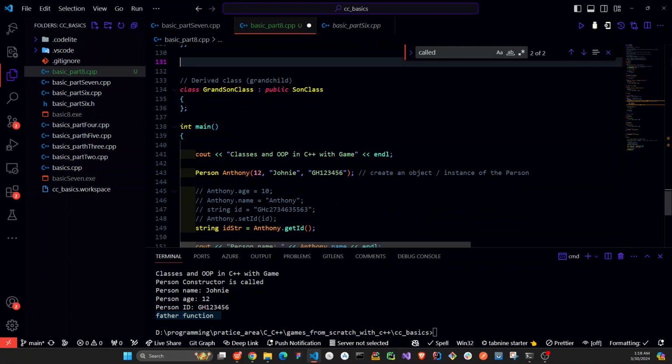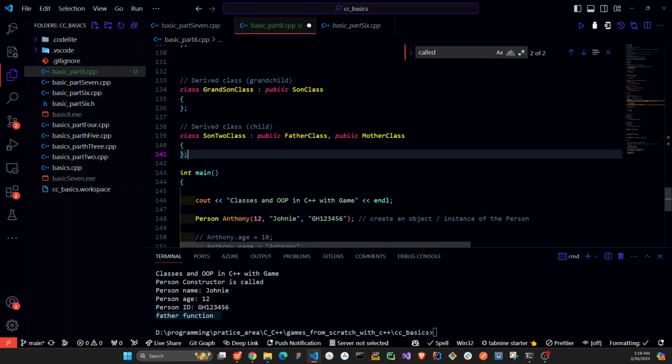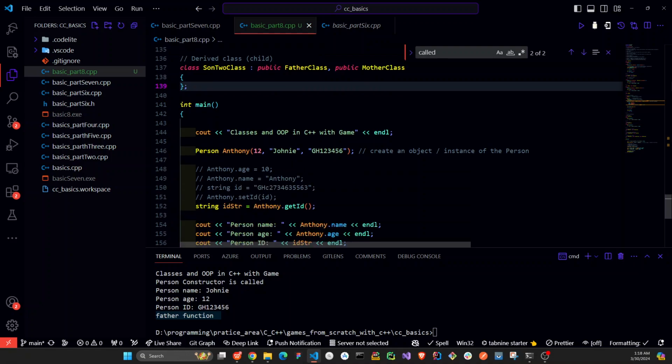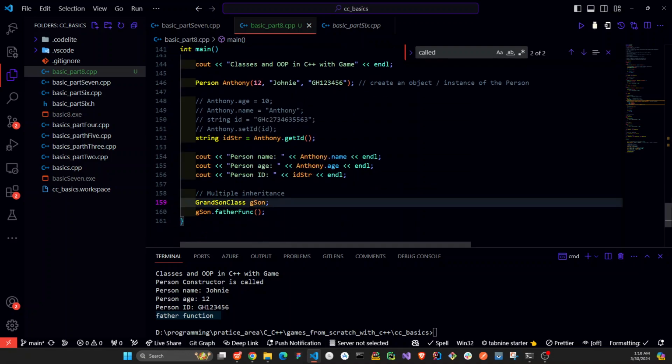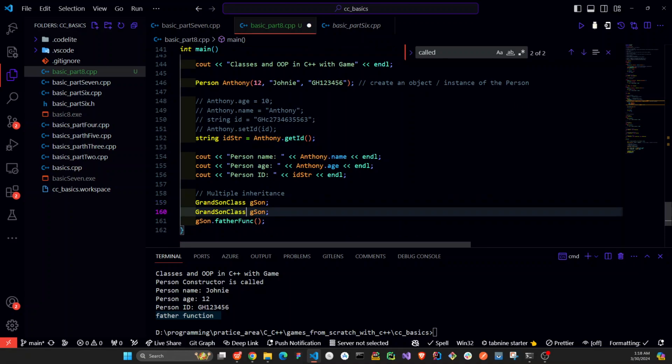Let me send this one down here. Now this class is able to inherit from father and mother. So if we create an instance of son2 class here, we say gene2.